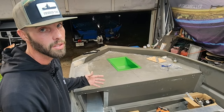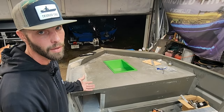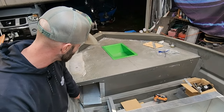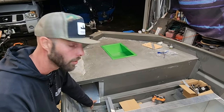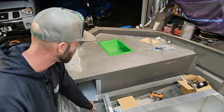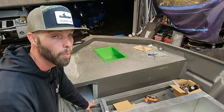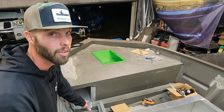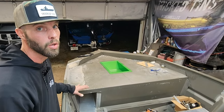But that's the beauty of using something so thin and so light, is you can literally move it and bend it by hand. Now, the way this thing is set up, I can come back in here and rivet through here and here and here and here, and this thing's gonna be tight and suck up in there. And this lip that sticks out longer, I left it sticking out longer for a reason, because when I run my floor in here, I'm gonna run this floor up over top of this, and that way I can shoot rivets down through this. And once it's carpeted, there won't be anywhere for his rod tips to get snagged up or hooked up on or anything like that. It's gonna make it very simple, and it's gonna be pretty nice. The entire rod locker will be like one enclosed unit.